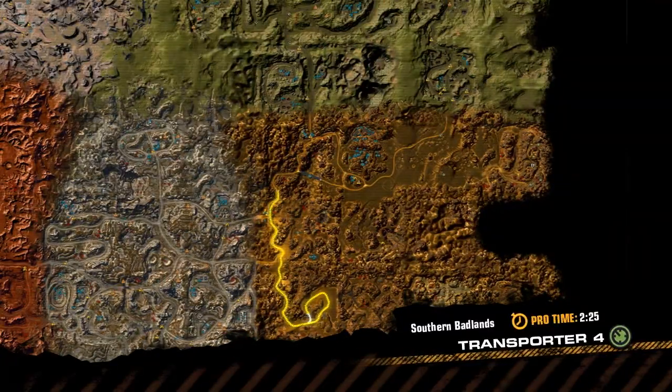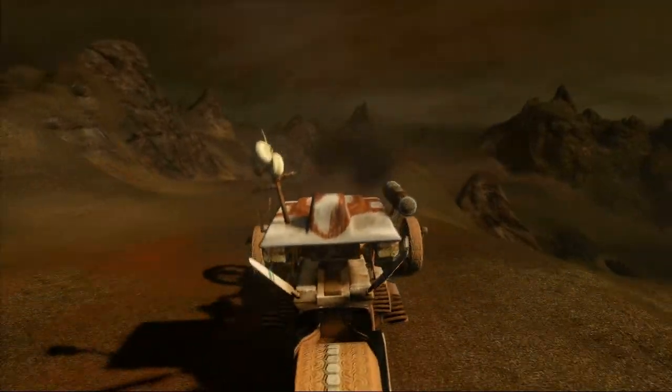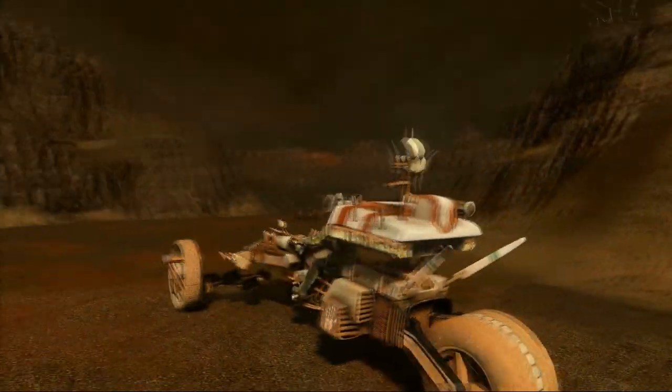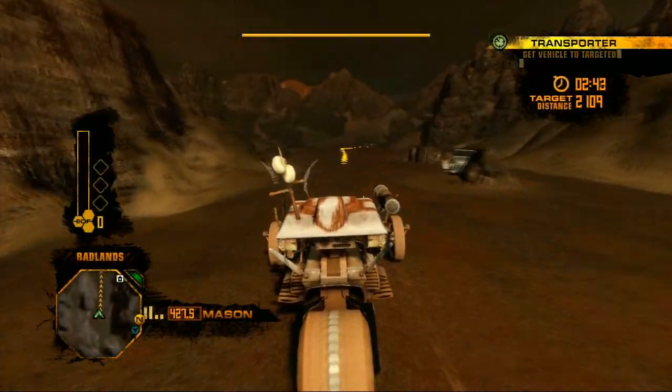This vehicle needs to be delivered in a pro time of 2 minutes 25 seconds. However, it's not a straight run. Do not hit the right trigger. Use the left trigger to slam directly into reverse and down the hill. Turn to the right just as you reach the bottom to align the vehicle on the suggested route and gun it. This is the perfect start to your mission.